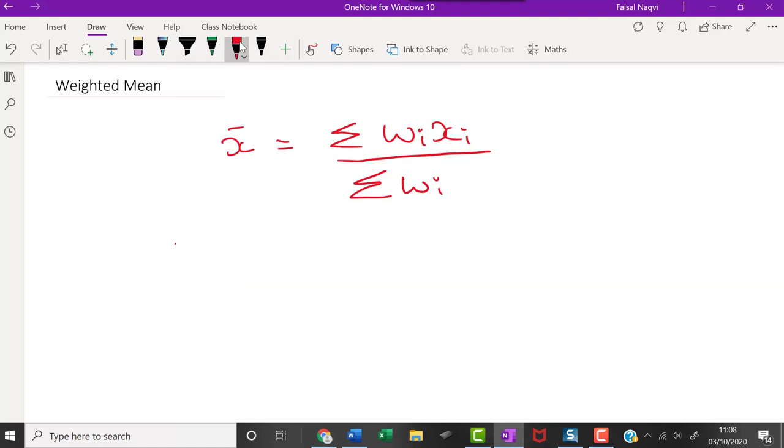That would give me an average or a mean of 9. For a weighted mean question, each one of my pieces of data has a different level of importance. They have a different weighting. They're given by this equation. The mean is the sum of WI, which is the weight or the importance of the data, multiplied by the actual data itself. That's divided by the sum of all the weights added up together. Let's take a look at an example to see how that works.